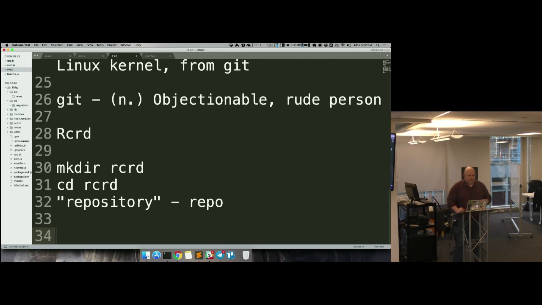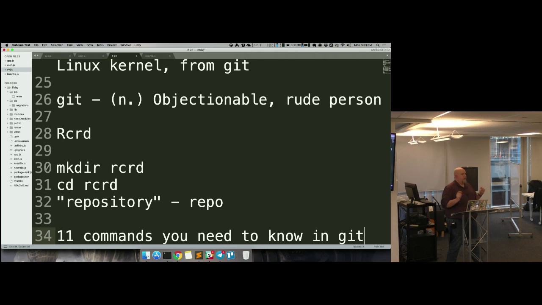So in proper BuzzFeed style, I'm going to give you the 11 commands you need to know in Git. Number 6 will blow your mind. Because these 11 commands are going to represent 90%, if not 95%, of everything that you're going to do with Git on a daily basis. And if you ever find yourself in that extra 5 to 10%, that is what senior devs and Google are for. Because if you find yourself in that other 5 to 10%, you have probably gone down a rabbit hole and it's not a pretty picture.